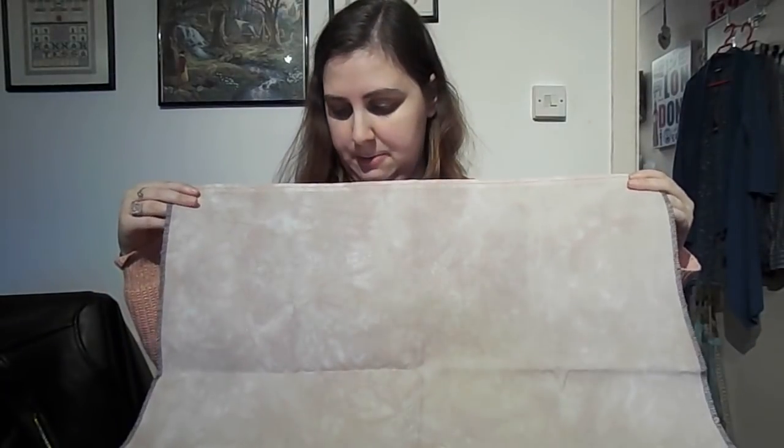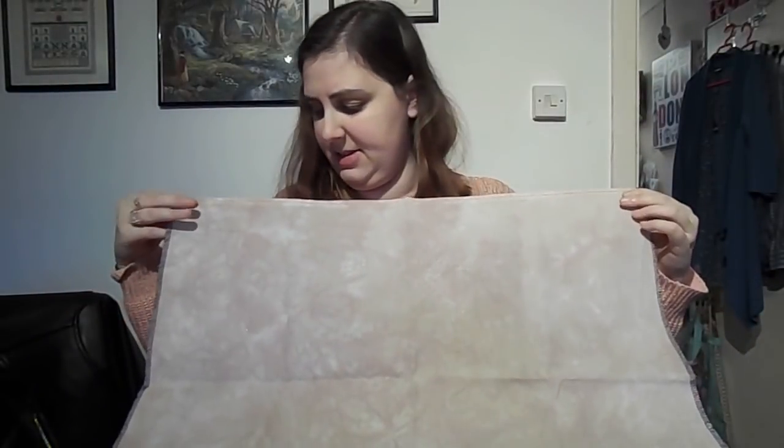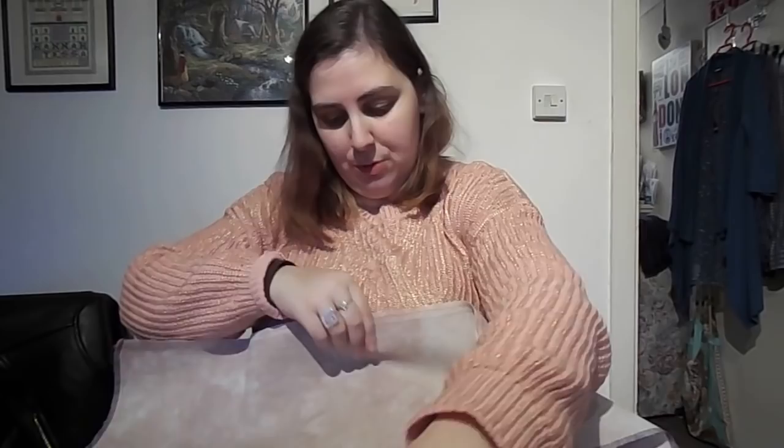And now I've got a little bit of haul. I got gifted for Christmas. My gran gave me some money to spend on cross stitch stuff. So that is my fabric that I picked. I wanted a nice neutral. No idea what I'm going to put on it. Where's the tag? Cassia Rose is the colourway. It's a 16 count Aida and it's from Chromatic Alchemy. And I love the mottling on it. I'm sure I will find something really nice to put on that, but as yet, I'm not sure what.